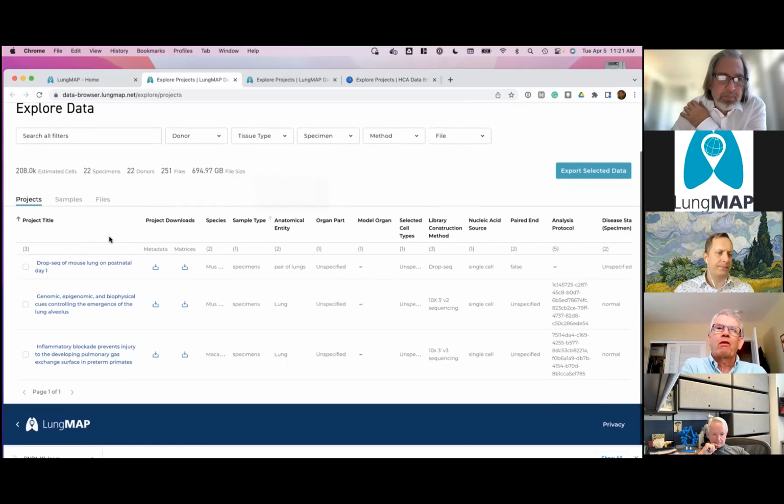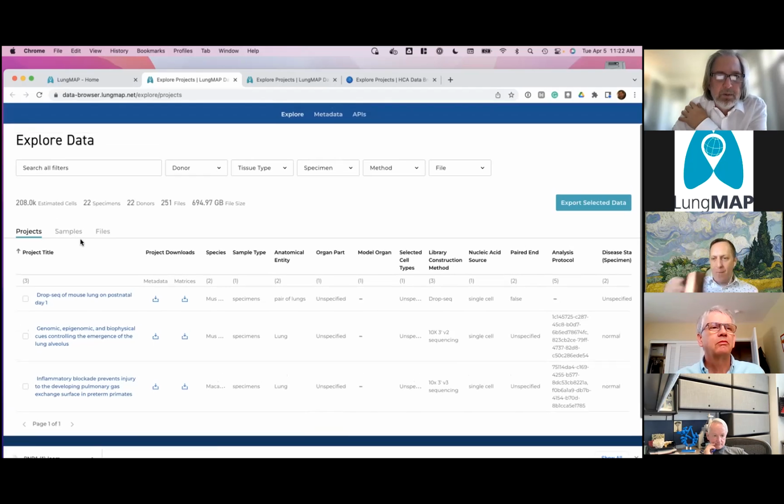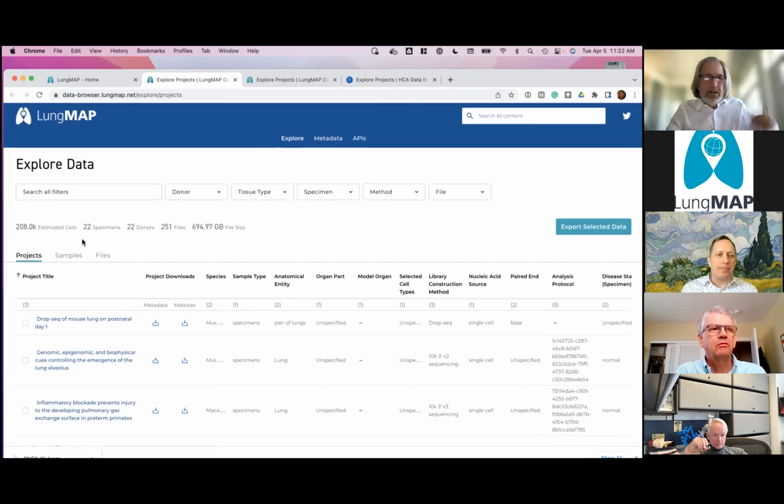A project is a high-level unit of organization in this browser, and it generally corresponds to a paper or a specific line of research, but generally it corresponds to a paper, or a study, maybe in dbGaP terms. So we have our list of projects, then have the files that are associated with them, and we have metadata about the samples as well. But I'm getting ahead of myself in my demo here.